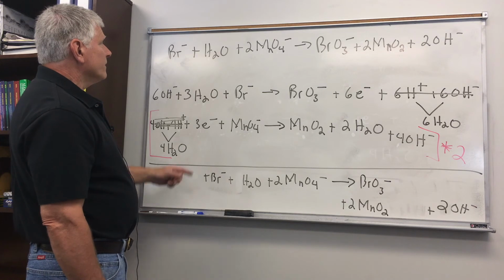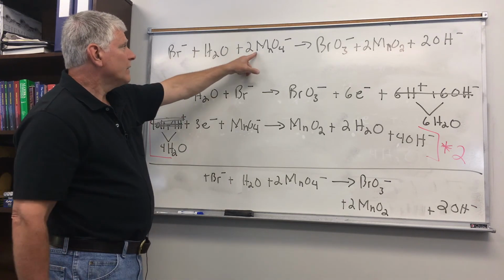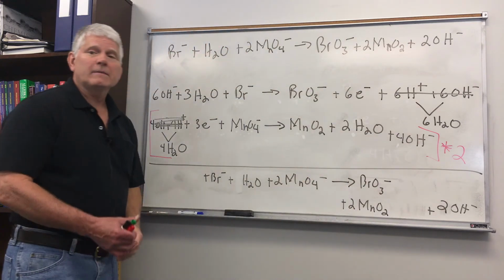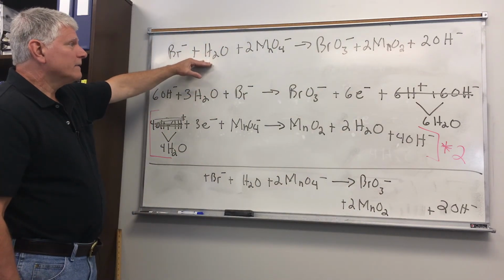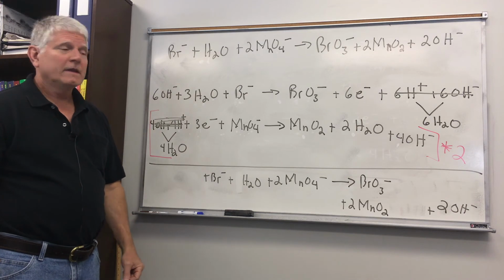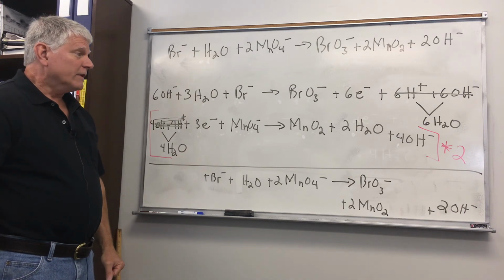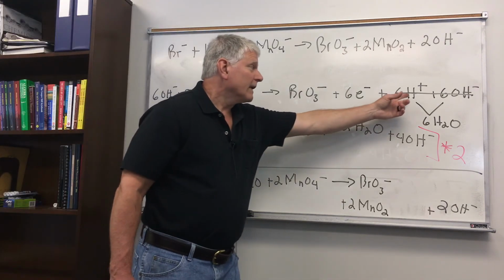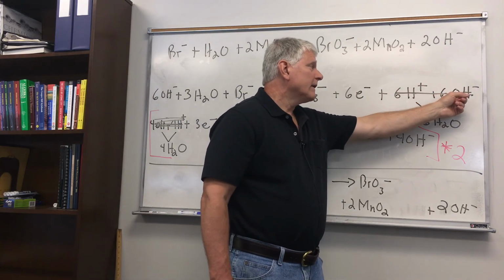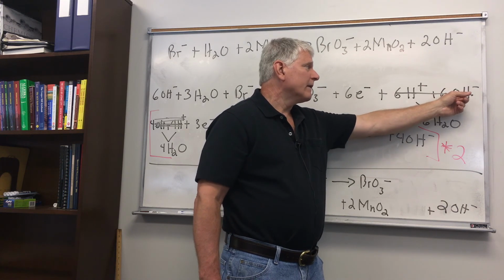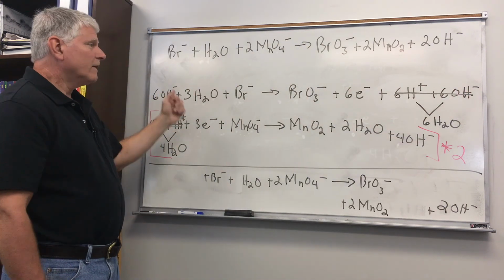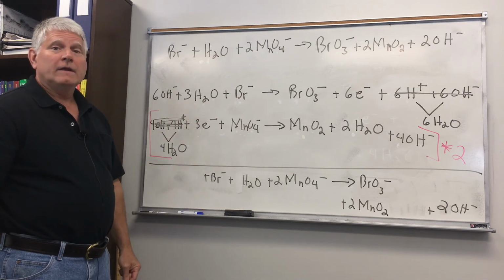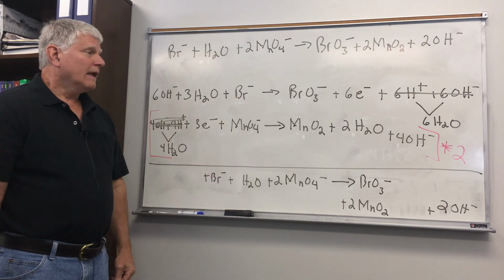Let's look at the charge. I've got a total of -3 on the left and a total of -3 on the right. So everything balances. So this is my balanced redox reaction in basic solution. So remember, in basic solution, the last step is to cancel the H pluses with OH minuses. So remember to add the proper amount of OH minuses to each side of the equation. And then we add to cancel electrons as we did before.